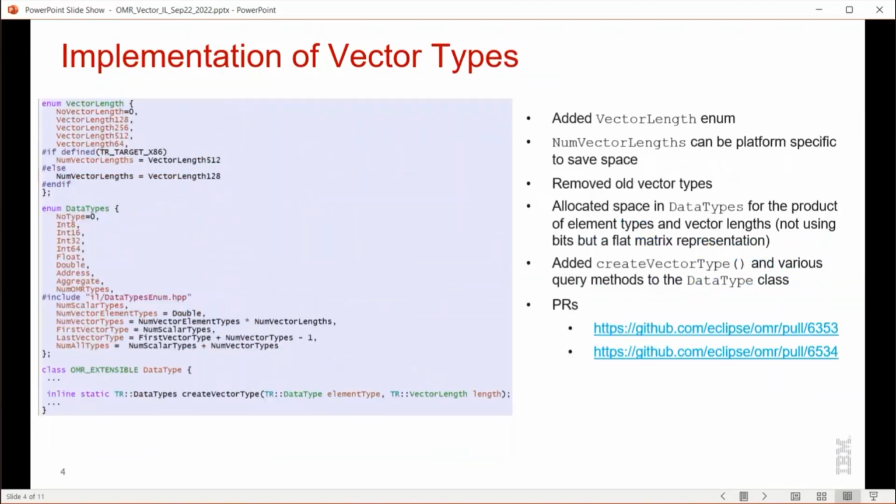We had the old vector opcodes somewhere here, and we moved them down. I think they were before aggregate maybe. So the order has changed, the number of types has changed, and so some tables indexed by this enum need to be adjusted. I think I described that in this first PR.